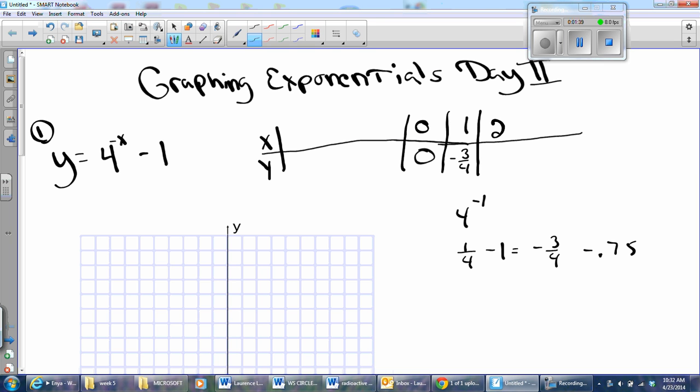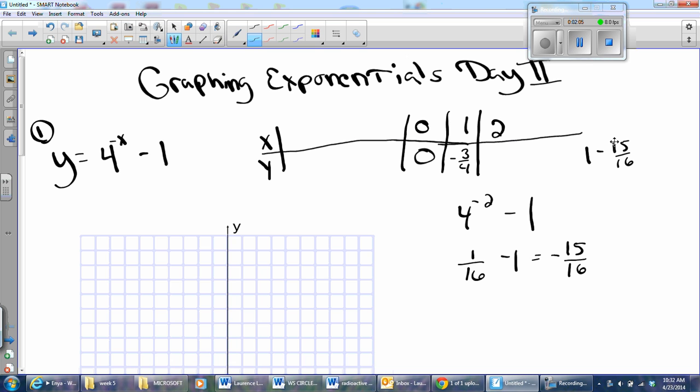All right, I'm going to put 2 in. 4 to the negative second minus 1. Right here, 4 to the second is 16. Negative second would be 1 over 16. Minus 1. Well, I bet that is going to be 15/16, but it'll be negative. Yeah, watch. 1 minus 15/16. Well, 1 with the denominator 16 would be this, wouldn't it? Minus 15/16. I would get 1/16, right? But the signs are opposite, so my answer is going to be negative 15/16.